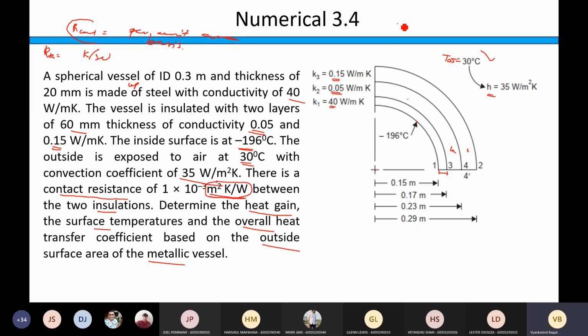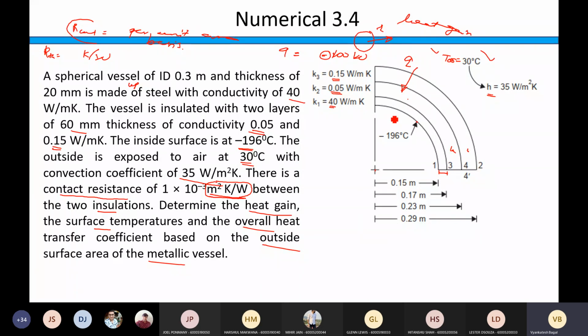So when I say heat gain, as per our convention, the heat transfer is taking place in the radially outward direction, right? But in this case, you will find that the outside temperature is more than the inner temperature. So the direction of heat transfer will be towards the center. But it doesn't mean that we should change our sign convention. The only thing is, when you calculate the value of Q, you will get a negative sign. Suppose you get minus 100 watt Q, then this minus sign indicates that the heat is transferred from outside to inside.